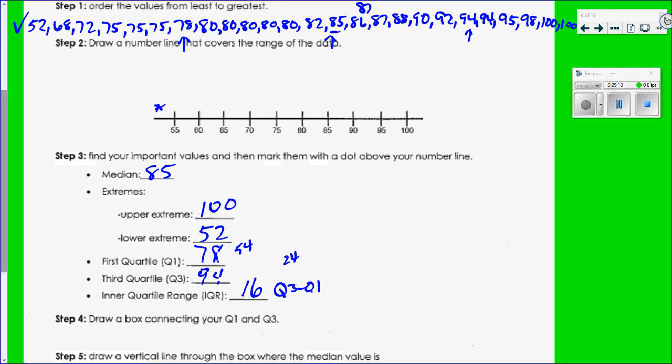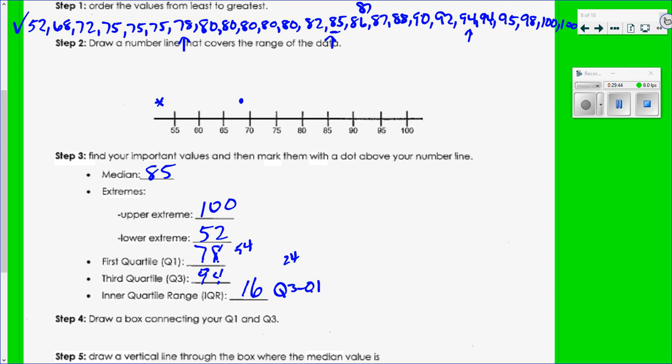So because I have an outlier of 52, that's supposed to be an asterisk. Didn't show up as good. So the first thing I put on there is the asterisk at my lower extreme. That shows that that number is actually an outlier. Because that's an outlier, I now go to my next data point, which is 68. So now we've determined that our next data point in our data set is the 68. So that's where we're going to mark our lower extreme now, since the 52 was an outlier.